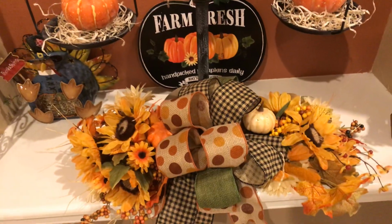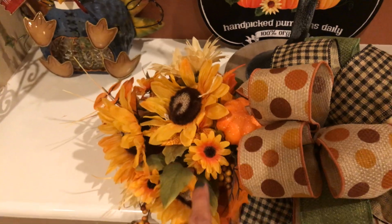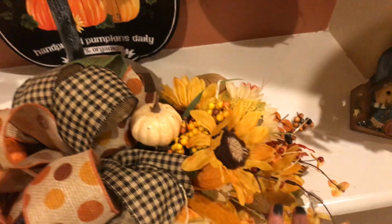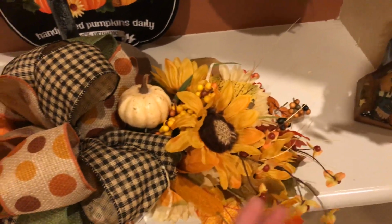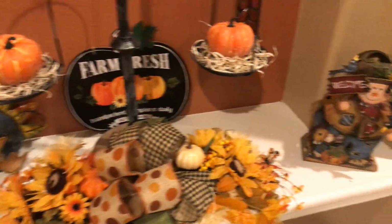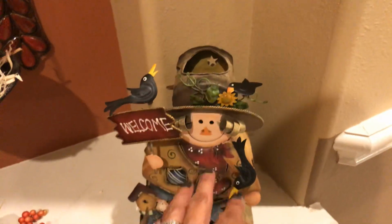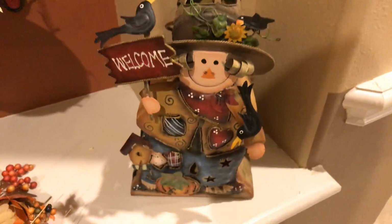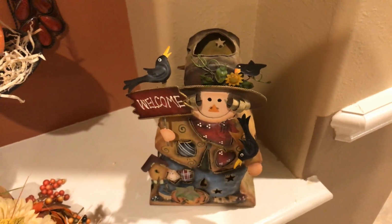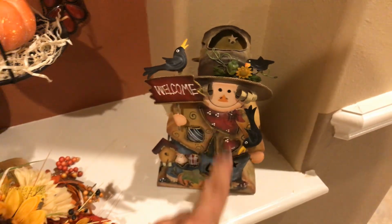And then I've got this swag that I made a couple years ago, and it's got sunflowers in it and some pumpkins. You can see that pumpkin is kind of under there, and there's another pumpkin over here, and some astilbe and cute ribbon. So I put that there, and then I have this little scarecrow. It's actually a little lantern you'd hang outside on a little stake or something. But I like it, and it's cute. That's from, oh gosh, now I'm not going to remember. Home Interiors. I bought that years ago at Home Interiors.